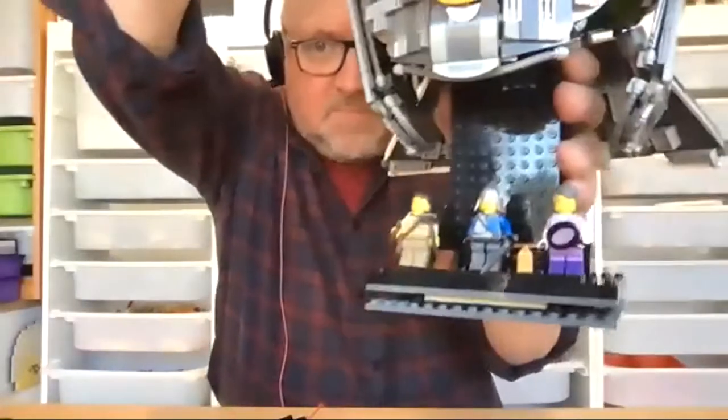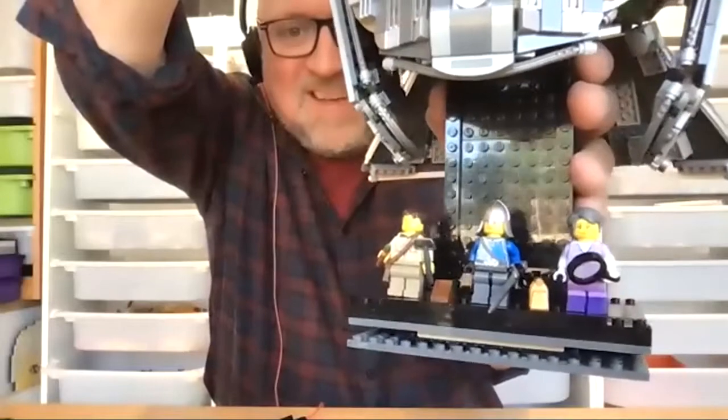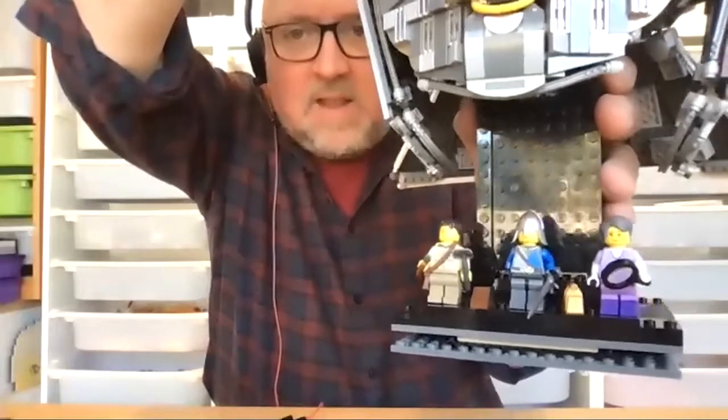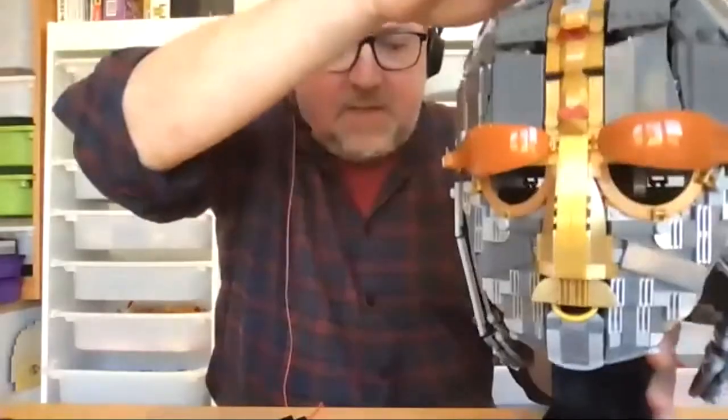Oh yeah, so I was supposed to talk about, I'll lift it up gently. It also comes with three minifigures. So we've got Basil Brown there in the brown. He's the guy who found it, and there's a little mound next to him. That's King Radwold himself in the middle. And then there's Edith Pretty, the landowner, at the end. I think with Lego Ideas, it's nice to have some figures. You always build the figure first, so I think some of the context would be really interesting.